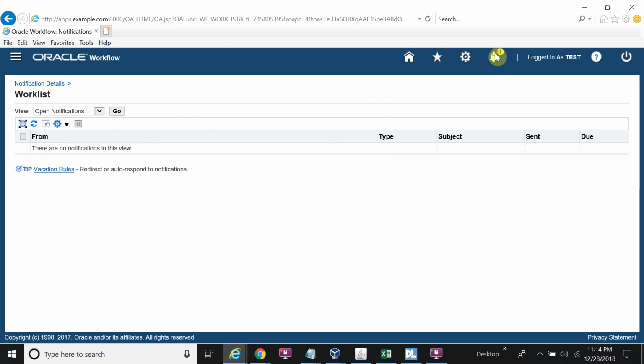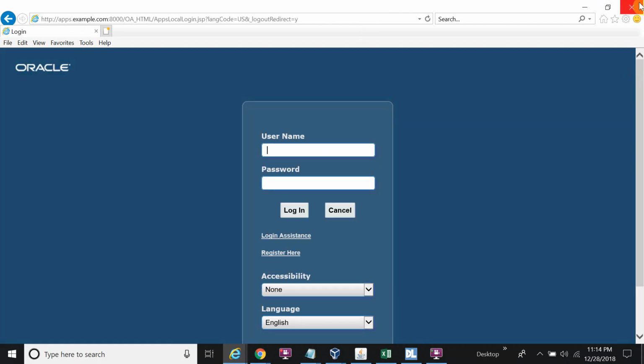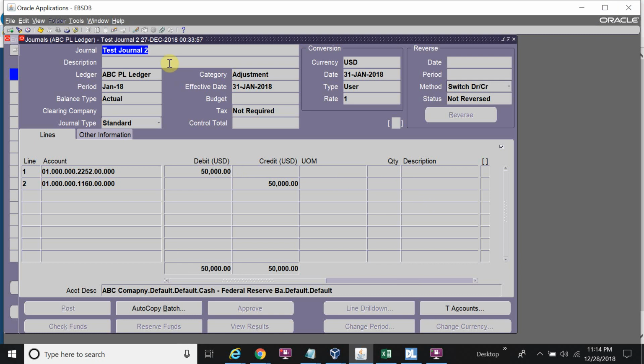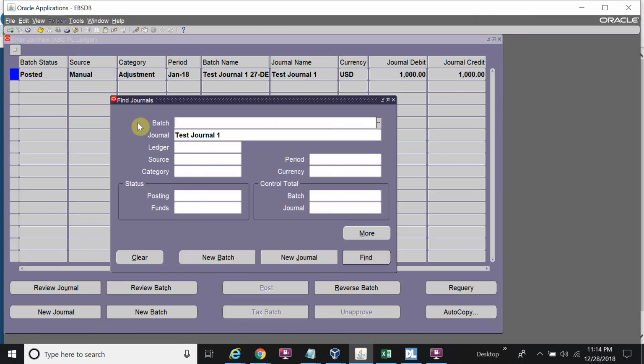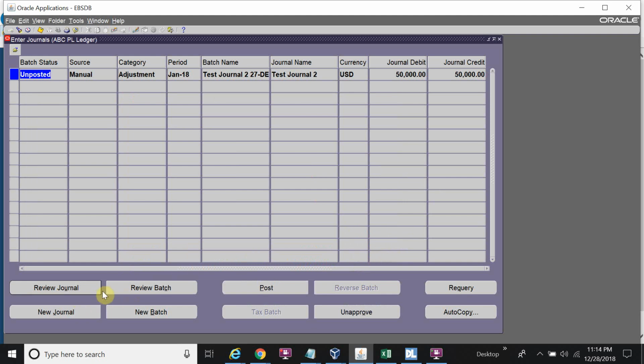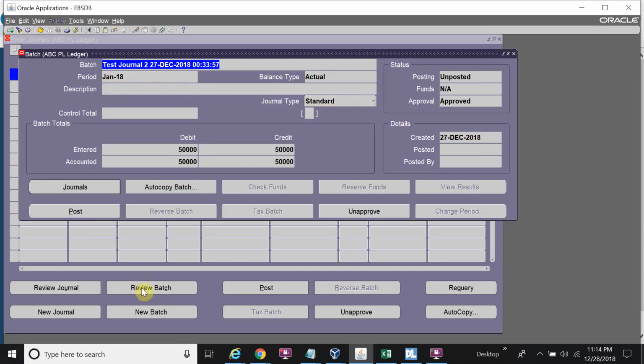See, the journal is approved now, and there's no open notification in your notification bell. Okay, so let's log out this user because we don't require it anymore. Close. Again, I will requery test journal 2, find, and review the batch, not the journal.